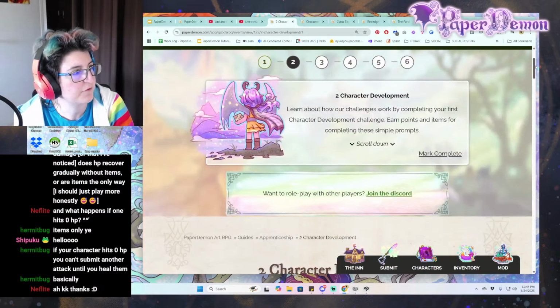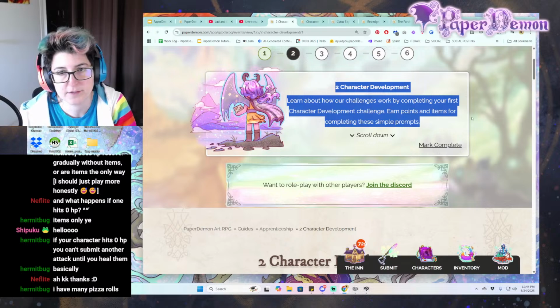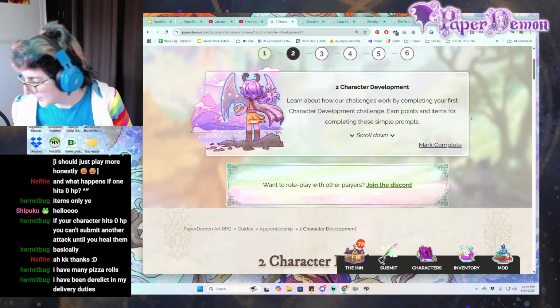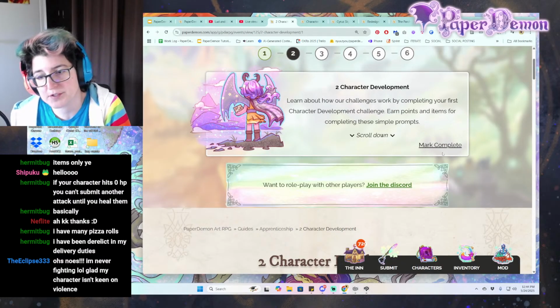Okay, so now that we've finished character creation, it's going to show this step here, character development. So this is your first challenge. It's a rather simple challenge, just to kind of teach you the basics of how to participate.